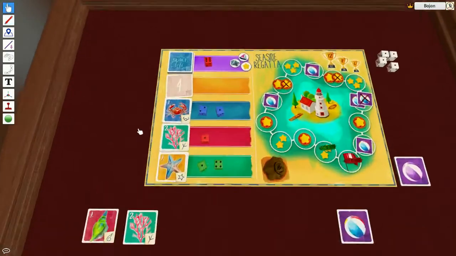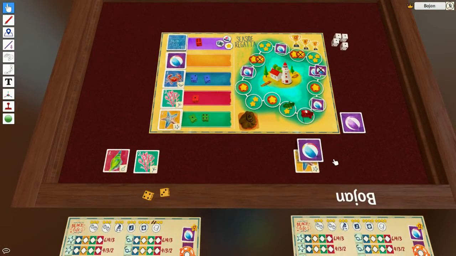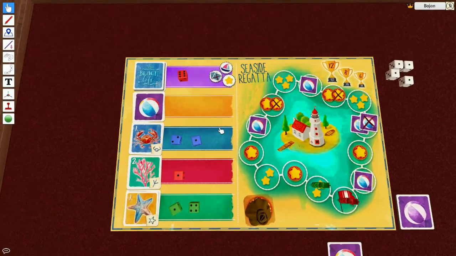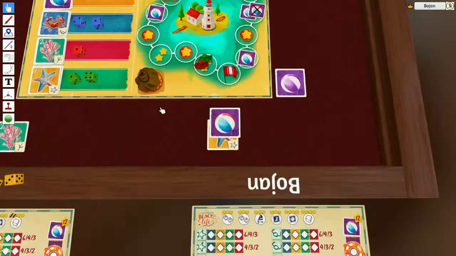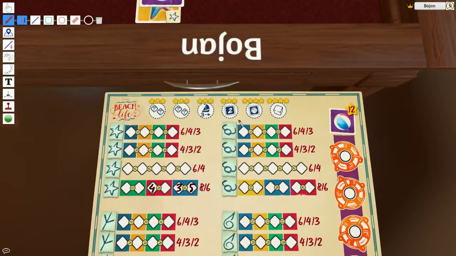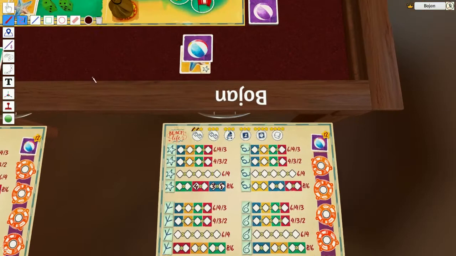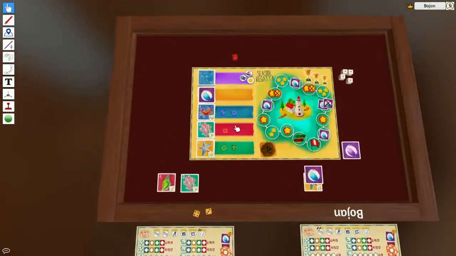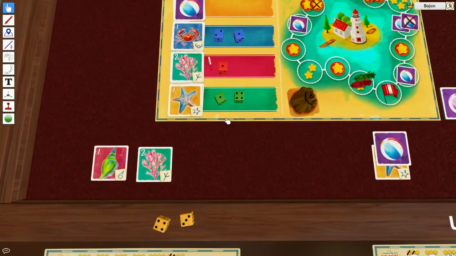Right. Get a new card here. Let's see. I might want to do this action, and I'm going to move my ship, get 2 stars. So I might want to scratch these 2. Then the other player could go here.